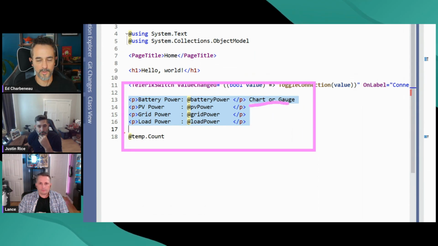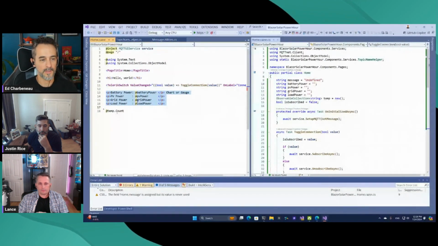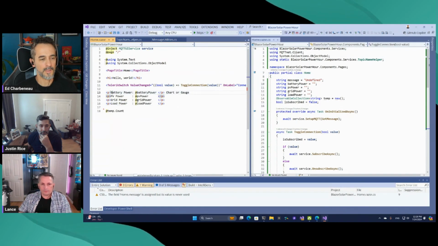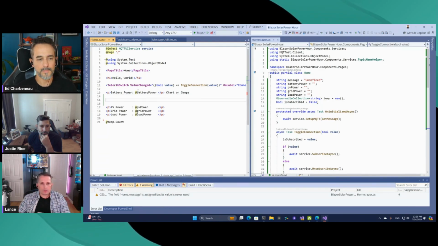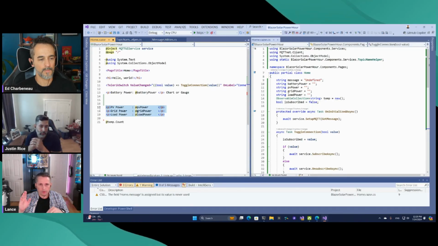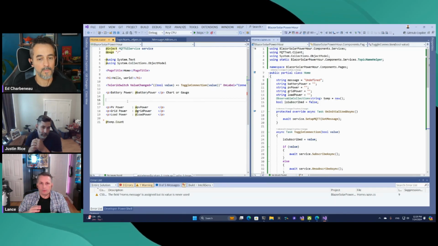I marked it last show, like we want to show a chart or a gauge or something in here. So I think, was it battery power, Lance, that looks good on a gauge? Yeah, gauge battery friendly. Battery power stays consistent mostly because it takes a long time to make changes, whereas grid power might fluctuate, or even better, photovoltaic power, you would want more real-time gauge-like properties.